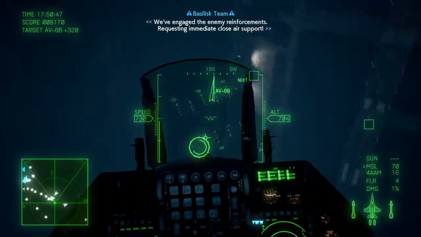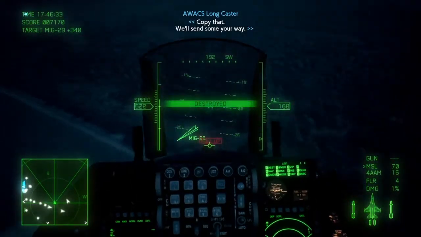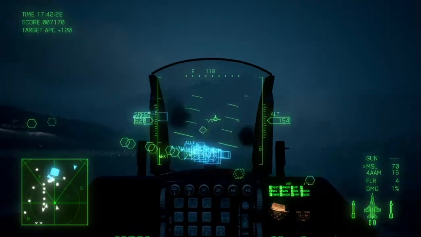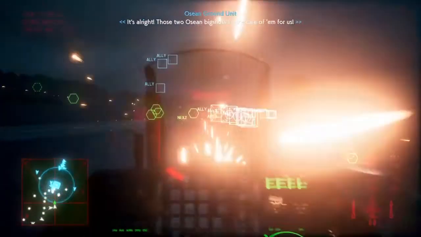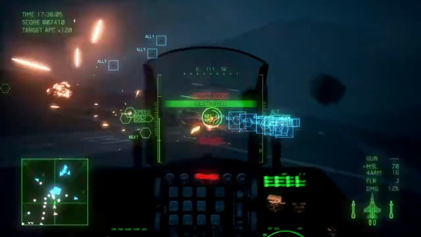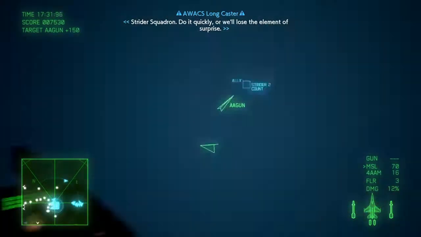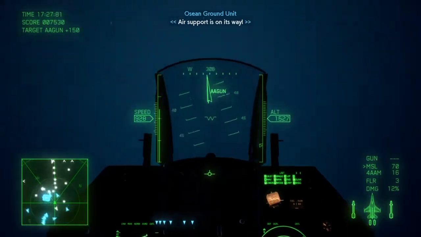You've engaged the enemy reinforcements. Requesting immediate close air support. Copy that. We'll send some your way. Pizza guy's in trouble. Let's help him out. It's alright. Those two Ozean big shots will take care of him for us. Going through a hail of gunfire. Do it quickly, or we'll lose the element of surprise. Oh, we've lost the element of surprise already. Okay.